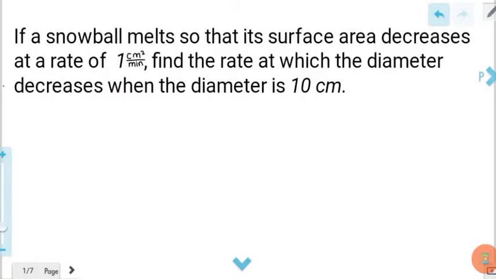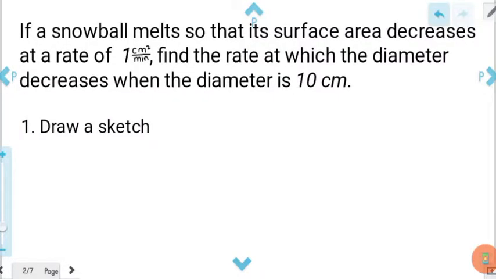Just like I've done with all my related rates problems on my site and on my YouTube channel, we're going to follow the same four-step process. Generally when we're solving a related rates problem, we go through these same 4 steps, so it's a good thing to take with you and apply to pretty much any problem. The first of those 4 steps is to draw a sketch. We take the words in the problem and turn them into a picture so that we can visualize what's going on, which will help us come up with our equation later.